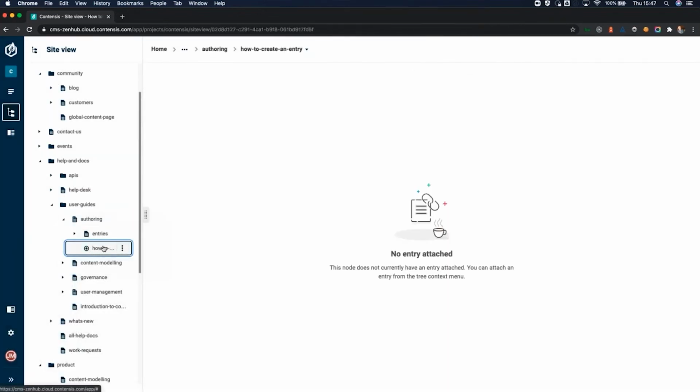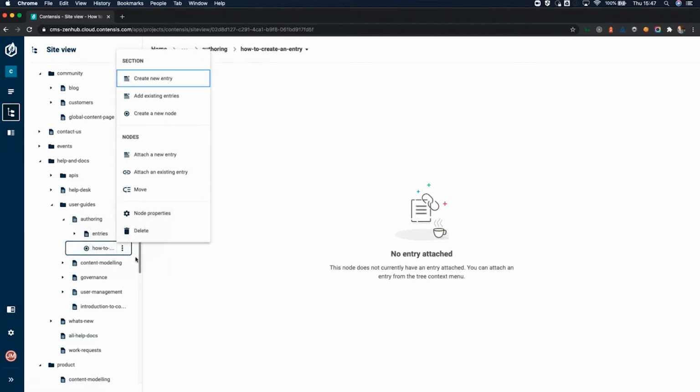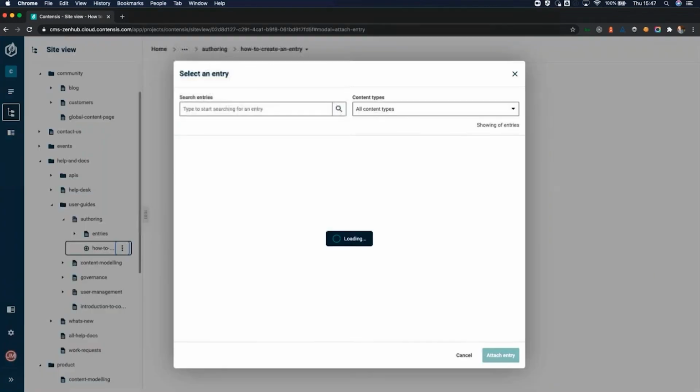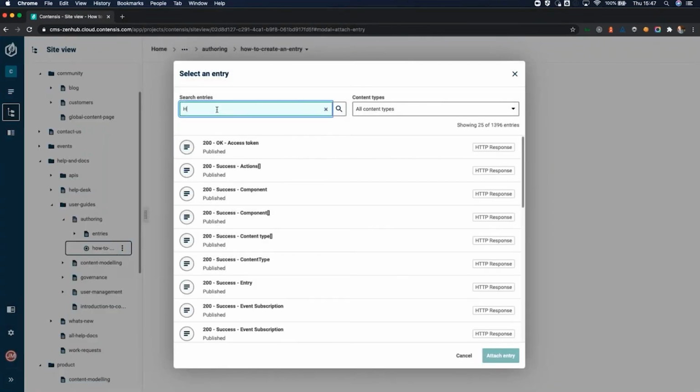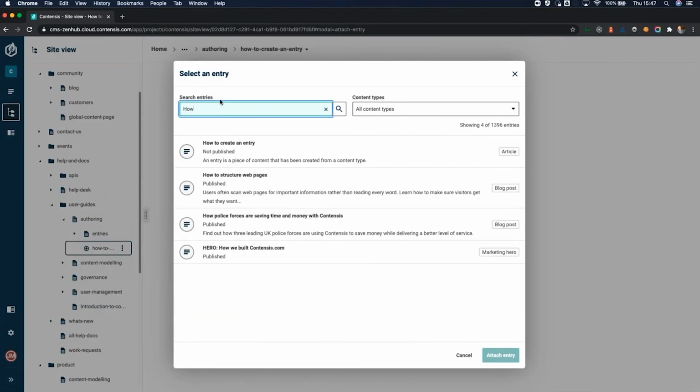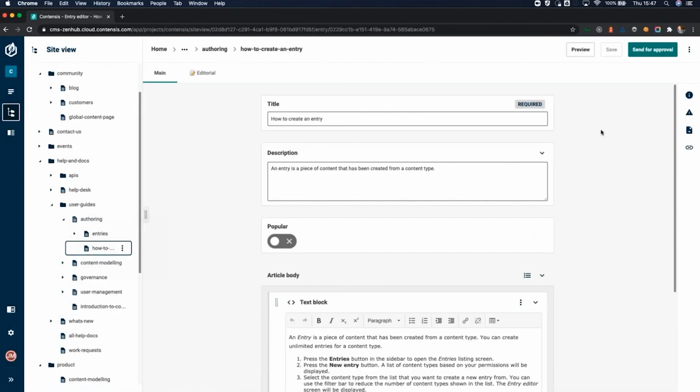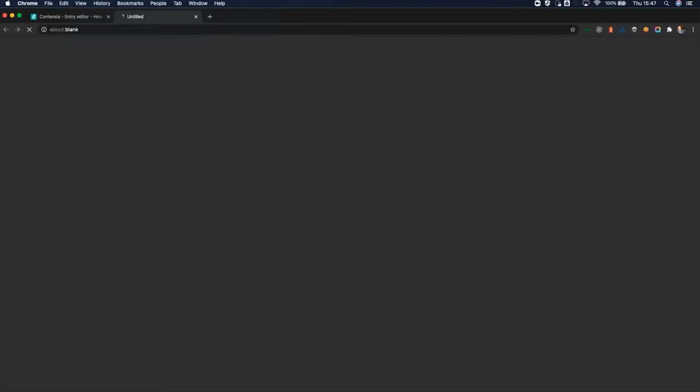Now, at the moment, this URL doesn't have any content attached to it, so it won't actually render or show anything. So what I can do here is I can either create a new entry and attach it to this node, or I can add an existing piece of content. So if I say, yeah, here we are, how to create an entry, and then I can immediately preview that.